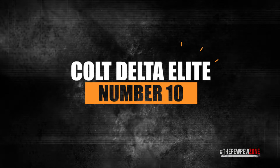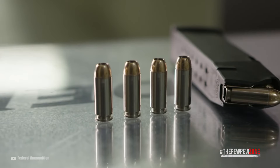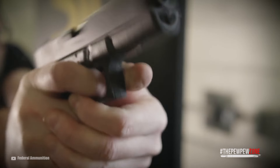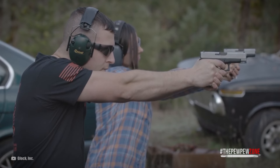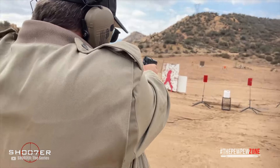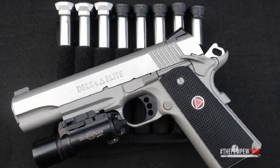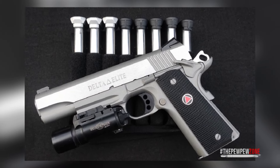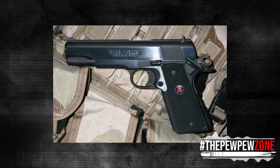Number 10: the Colt Delta Elite. The Colt Delta Elite is the original 1911 pistol chambered in 10mm. The 10mm cartridge is hard-hitting, but not only on the target — also on the shooter with its strong recoil. However, if you compare a Glock 19 in 9mm to a traditional 1911 chambered in .45 ACP, you might notice the recoil difference is not that much. In other words, if you opt for a 1911 in 10mm, you're not getting that much force to deal with compared to a Glock in 9mm. The Colt Delta Elite achieves this the same way as any other real 1911 — it is big and heavy, and that's how it soaks up the recoil. It's the inertia of the mass of the gun that has to be overcome, so this 1911 takes a big part of the force onto itself instead of just transferring it into the hand of the shooter.